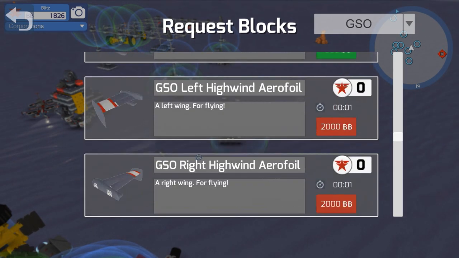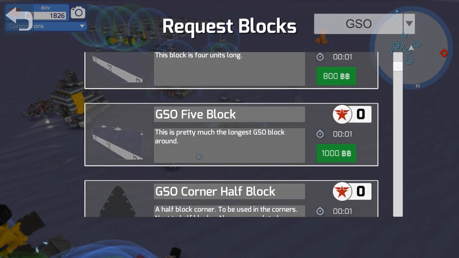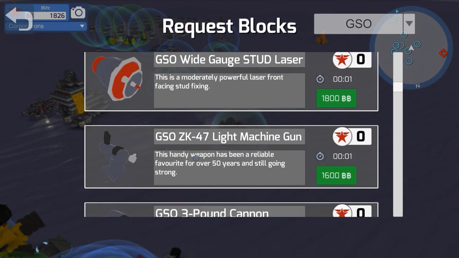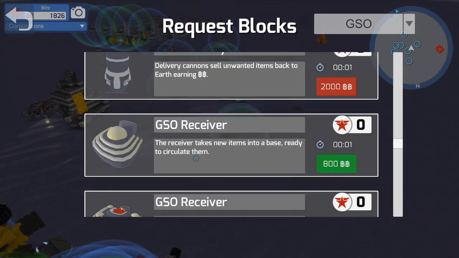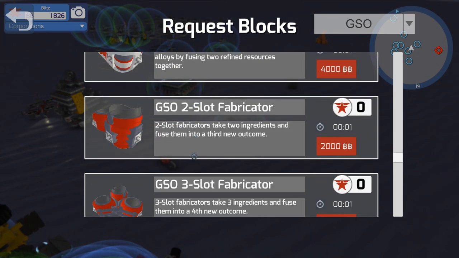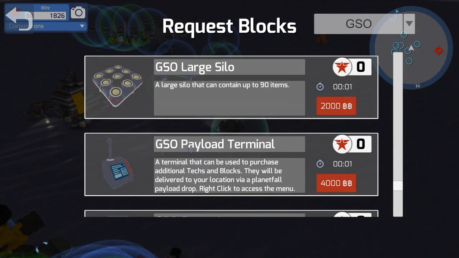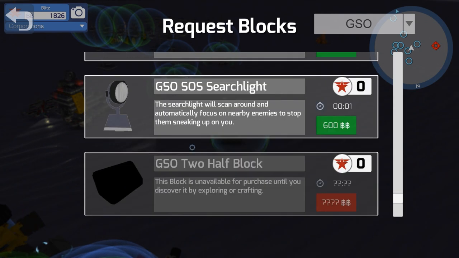Okay. Let's start again. Go down. Okay, 2, 3, 4, 5. Corner, corner. Wheel, wheel, wheel. Laser coil, laser. Machine gun, cannon, mortar. Plow, drill, drill. Tractor pad, receiver, receiver. Conveyor, refinery, refinery. Fabricator, fabricator. Scrapper, generator. Shield bubbles. Silo, payload terminal, lantern, blinker, light, searchlight.